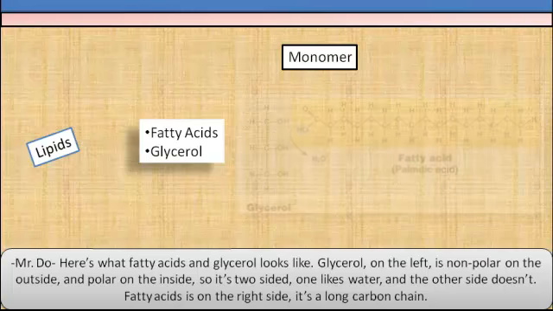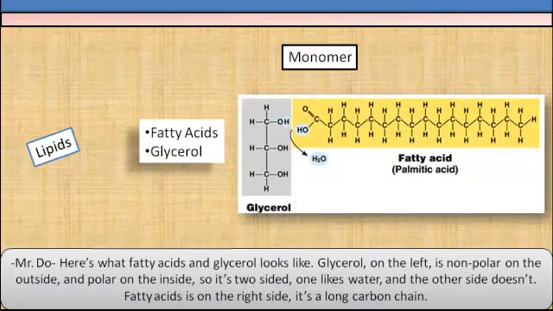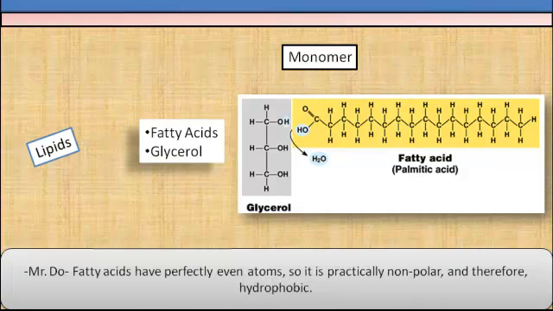Here's what fatty acids and glycerol look like. Glycerol on the left is nonpolar on the outside and polar on the inside, so it's two-sided. One side likes water and the other side doesn't. Fatty acids are on the right, a long carbon chain. Fatty acids have perfectly even atoms, so they're practically nonpolar, and therefore hydrophobic.